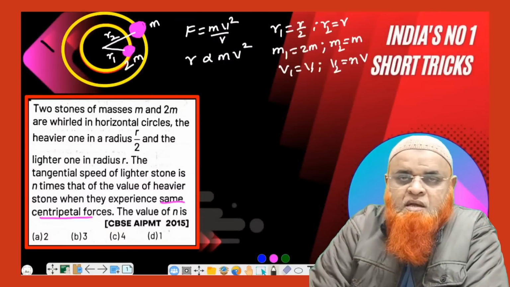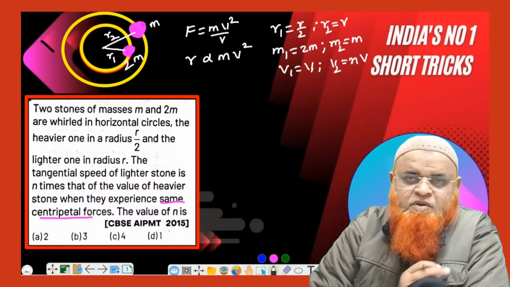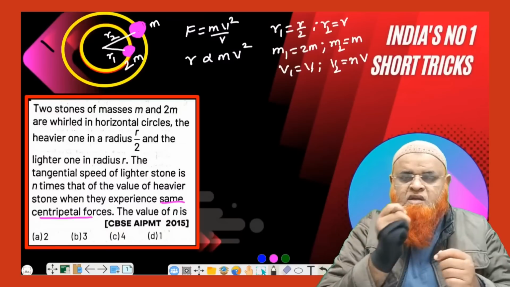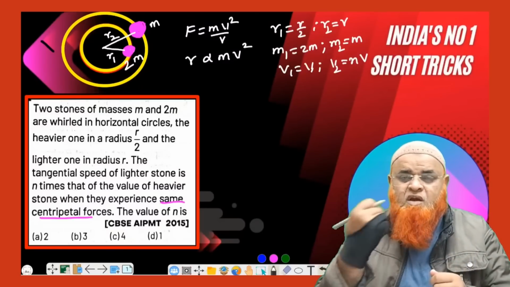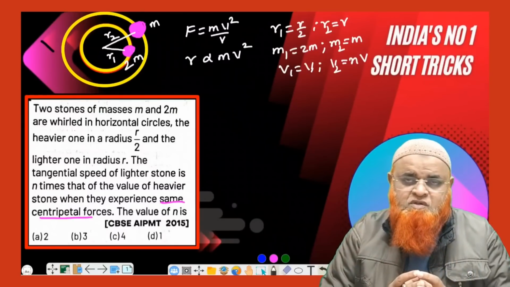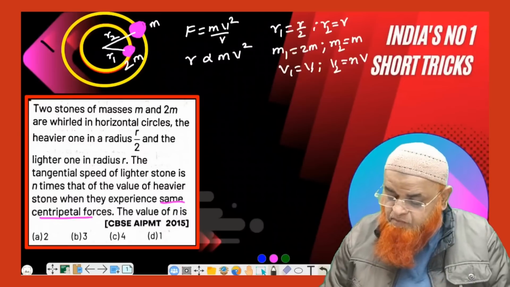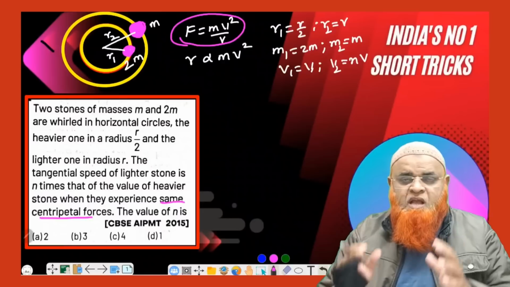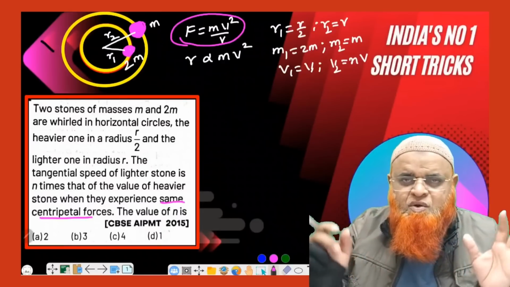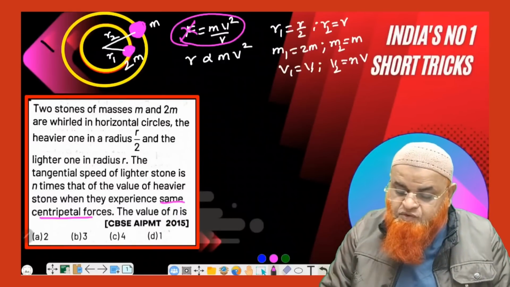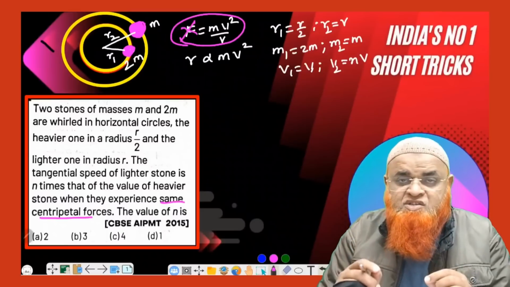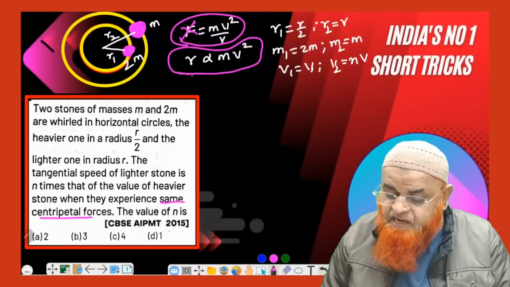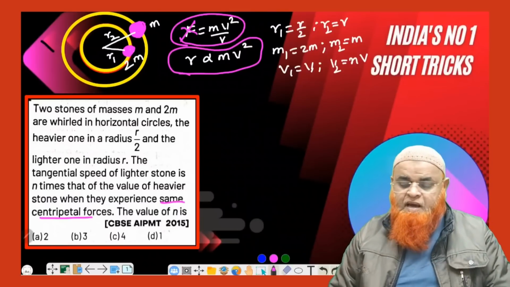Okay, my dear students. Today I would like to solve this problem in a super simple way. There are two stones which are revolving, tied to a string. There is a centrifugal force acting on the stones, which is given by the formula here. The formula is F is equal to mv square by r. In the problem, it is said that force is constant. I'm going to remove this force now. I'm going to find out the relation between r and mv square. With this, it is understood that r is directly proportional to mv square.